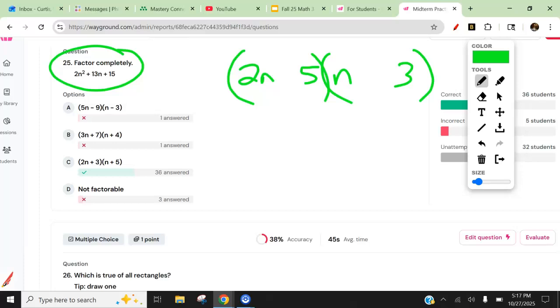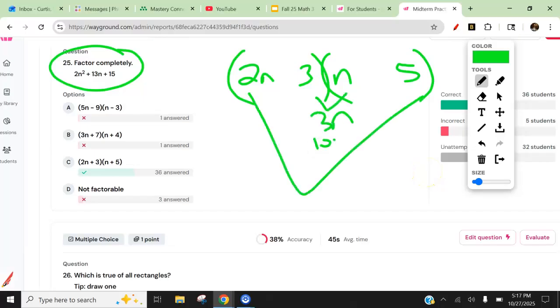Now, they still have to add up to 13, but the 2 is involved now. So what I have to do is multiply the inside, which is 5n, and the outside, which is 6n. And that does not add up to 13n. But what I can do is backtrack just a second and move the 3 here and the 5 here. I had them backwards before. See, it matters now because one of them is with 2n and one of them is just with n. When I check now, that would be 3n and that would be 10n, and they do add up to 13n.